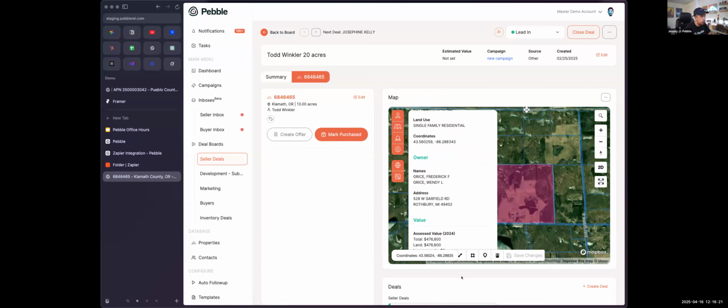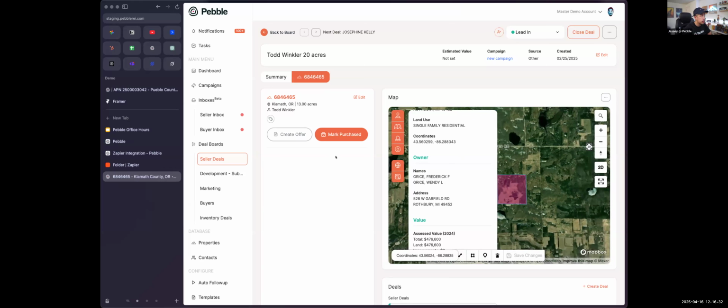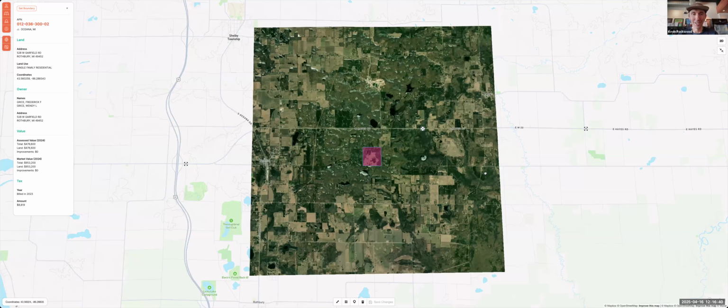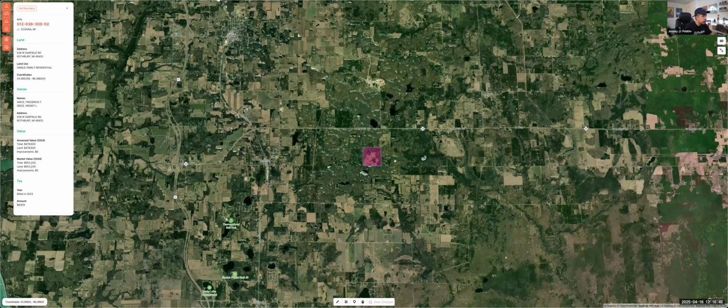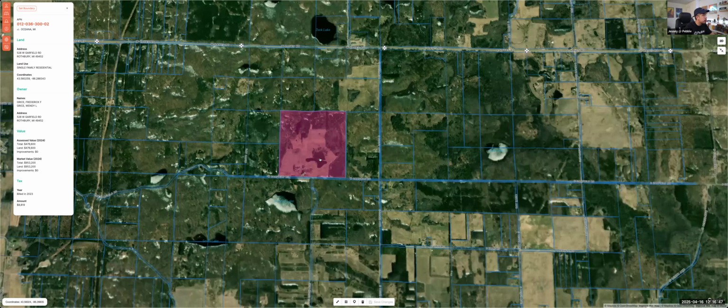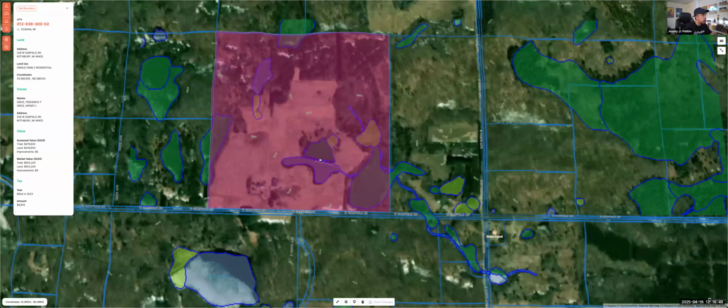I can also mark up squares here if I want to plan subdividing. I want to see how big those parcels are going to be. I can measure things as well. So there's a bunch of tools you can definitely use here. I'll also mention I'm always clicking that full screen button if I'm ever going to do stuff here. It does get a little tight, so that full screen does give you the option to go big and see everything. I've got a really wide screen, so it might show up as really narrow right now for you guys.